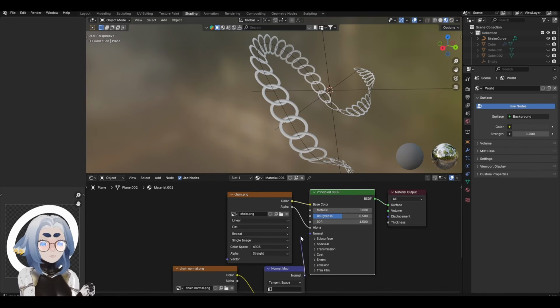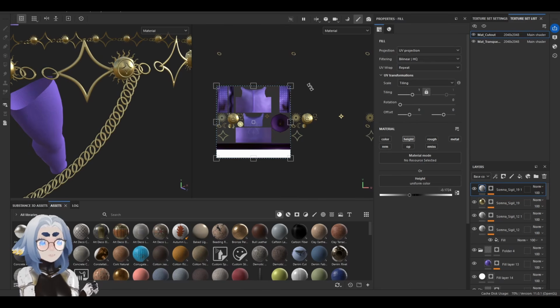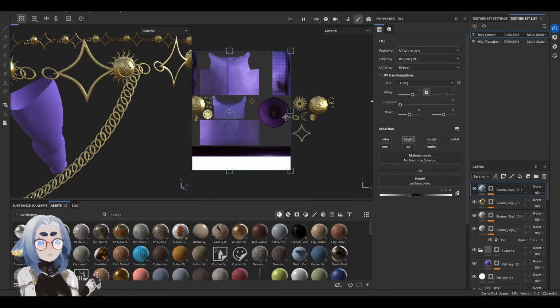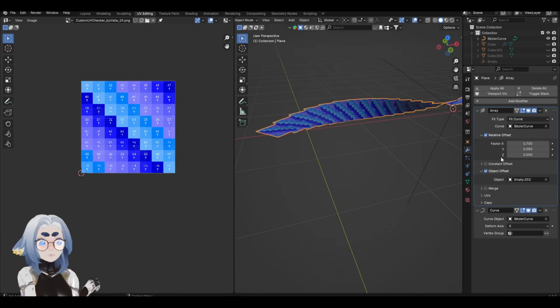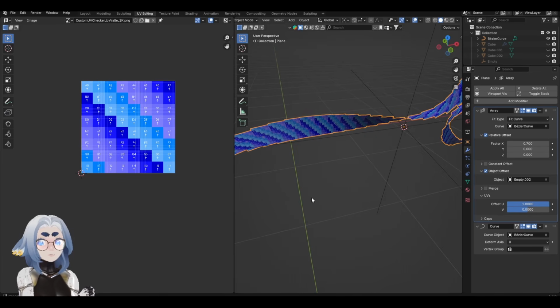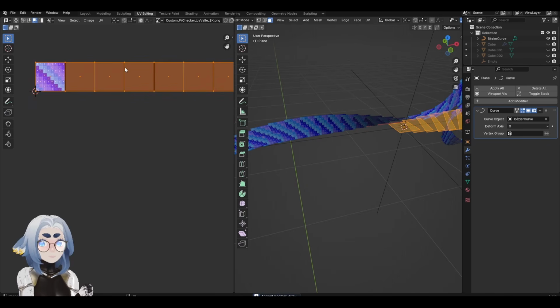When we take the normal map off, the illusion breaks somewhat, but when we put it back on, it looks all 3D. For more advanced texture artists or for Substance Painter users, here's what I did in order to create my chain look. First, the UVs of every individual chain link is actually offset, so there's no overlapping planes. Substance Painter does not like when you try and texture on a surface and there are two pieces of geometry in the same spot. The easiest way to fix this is in the array modifier, you can choose to offset the U and V by 1, which will automatically make it so that none of your planes are overlapping.